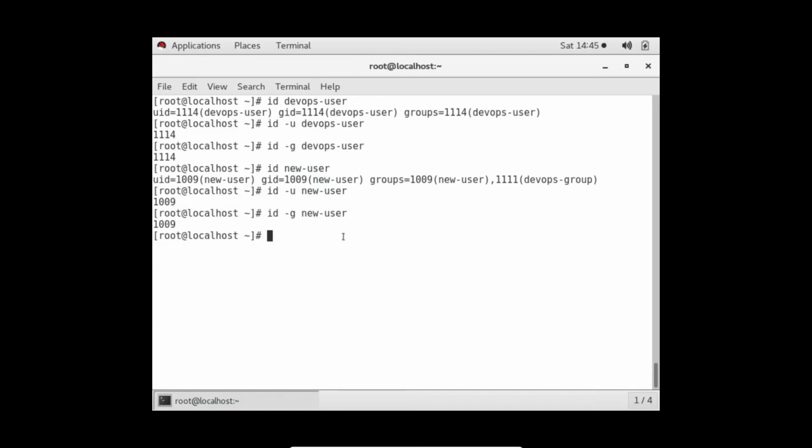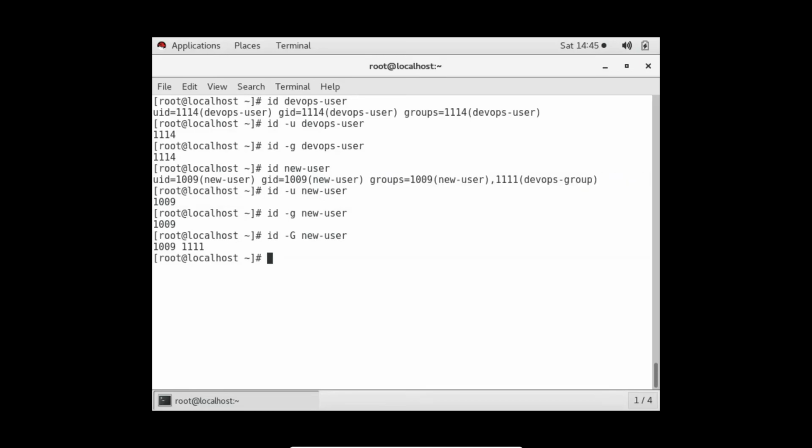So what small -g will give you is whatever the first group the user is assigned to just after creation. But if you use capital G, it will give all the IDs of all the groups where the user is present. Let's say the user is present in two groups, as you can see in this command also. So it gave us the ID of both groups.